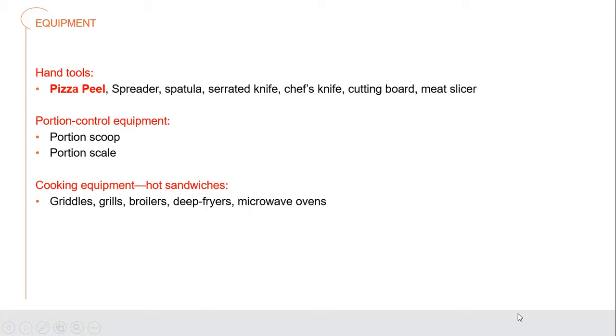This is really important as well, because when someone comes into your restaurant to eat something, if the first day they come in they get a significantly large portion, and then the next time they come in it's literally half the size, they may well complain about that. "Well, I got a whole lot more last time. What's going on?" Well, last time that chef was just finishing off what was in the container, and so you just happened to get more. Well, that's not going to fly with the customer. If the expectation from the customer is that they get the same every time, then you need to make sure that it's appropriately portioned every single time.